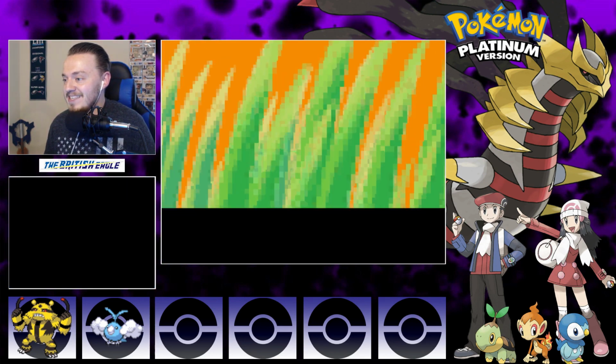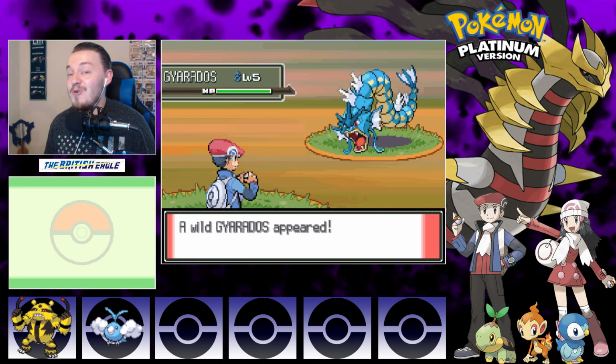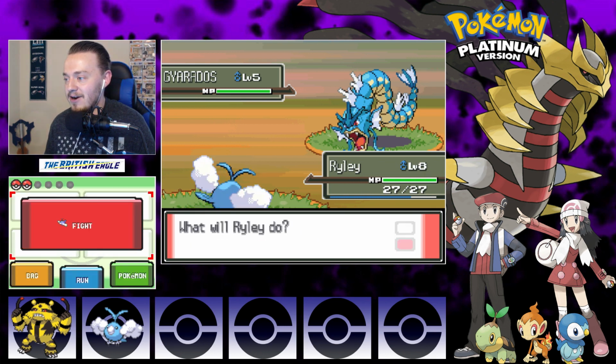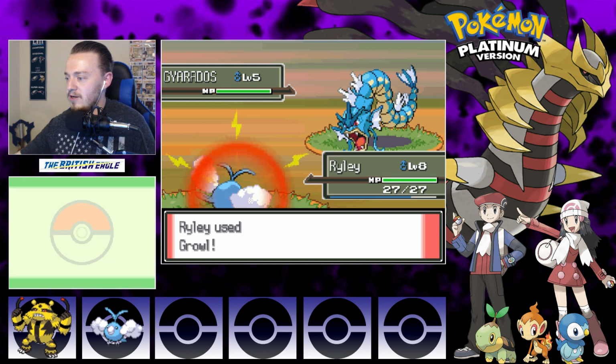We're getting an encounter. What is it? It's a Gyarados, level 5. Wow, I will absolutely take a Gyarados. That is sick. Yes. Oh, and it's got Intimidate. Perfect. All right, I'm going to use Growl. Let's go ahead and use Growl.